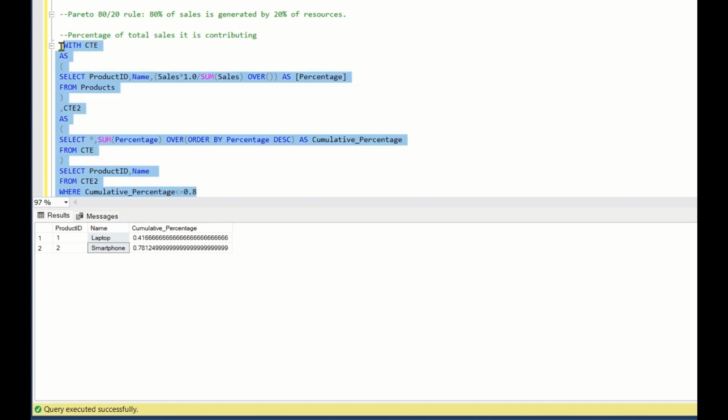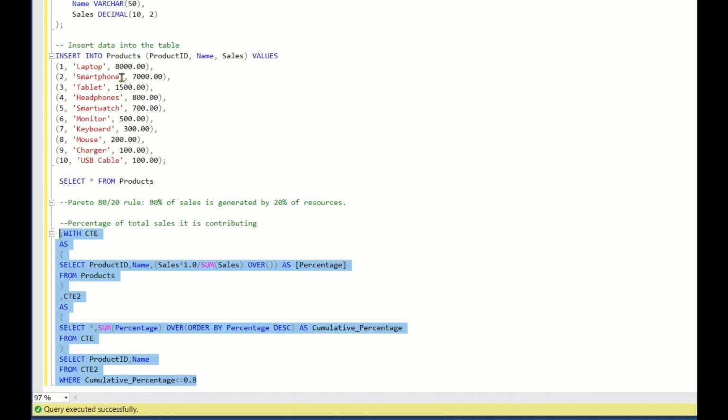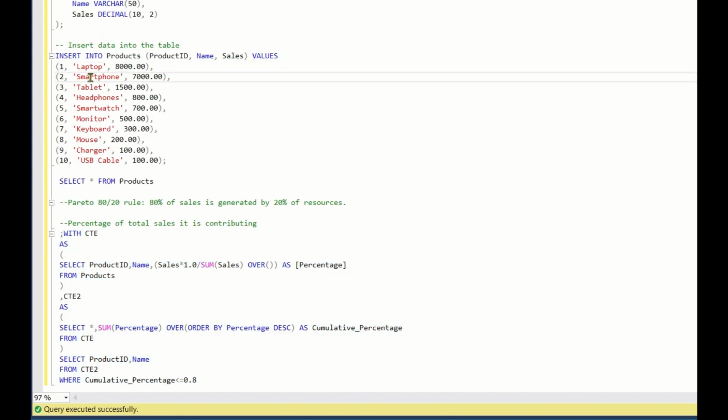So laptop and smartphone are generating 80% of the sales in this entire products list. This is how you calculate the products that generate 80% of the sales, and it is generated by only 20% of the resources, right?